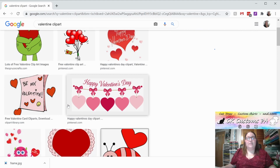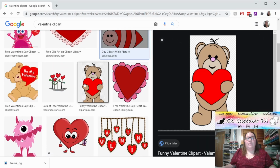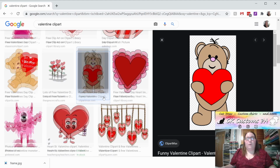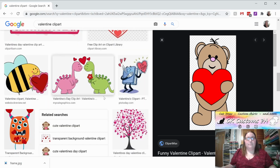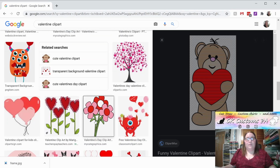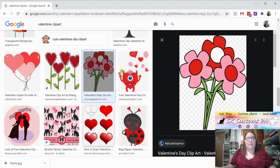So this ladybug would work nicely. This teddy bear would work nicely also. As you can see, it has the black outline between each color change. That's what you're looking for to select a good clip art for the purposes of having somebody color them in. Those lines are going to be what's left for the color. There are flowers. You can choose anything you'd like.